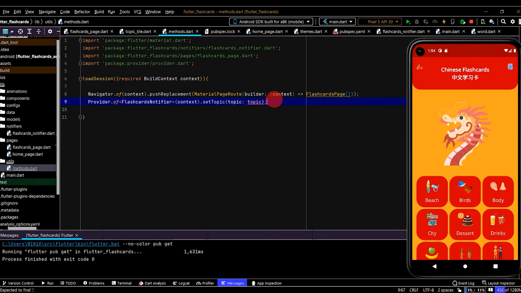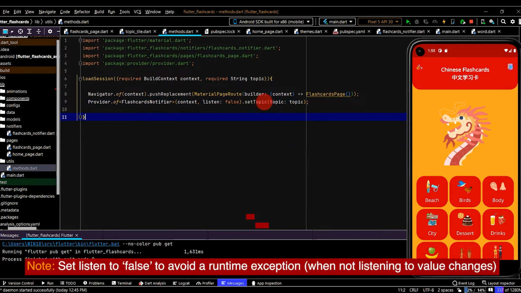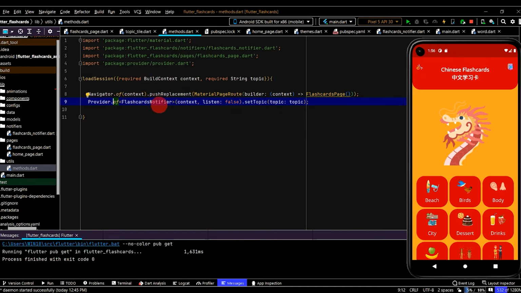We need to pass in topic here, so let's create that as a required argument for this method. Okay, cool. So we can access the FlashcardsNotifier by using the static of method on our provider. And lastly, because we do not need to listen to changes, I'm going to pass in false to the listen property here, and we may get an exception at runtime if we don't do that. All right, cool. So we have our provider. When we call this method, our provider will access this object, call this method, and pass in the value of our topic.